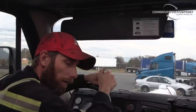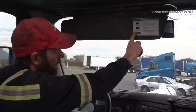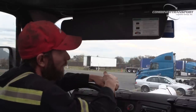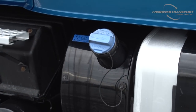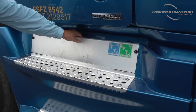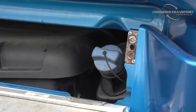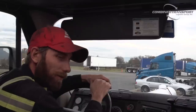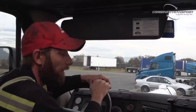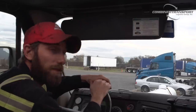Many times a failed regen is because your DEF, or diesel exhaust fluid, level is low. The diesel exhaust fluid is the little fuel tank next to your main fuel tank. It has a blue lid on it. We want to keep those topped off at all times. Even if you're at a fuel stop and you've got less than a full tank of DEF and you don't really need diesel, I would advise you to go ahead and keep that thing topped off, because you never know when it's going to go into a regen, and you never know how much DEF it's going to need to do it.